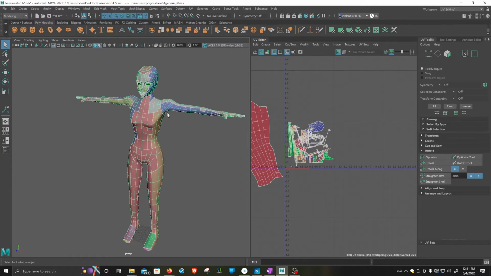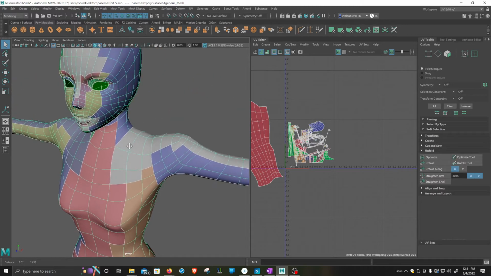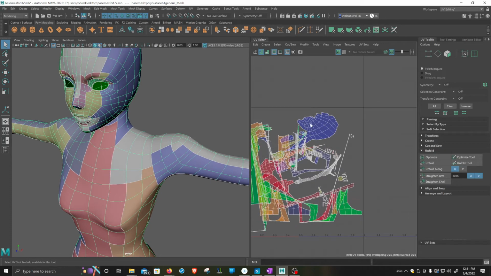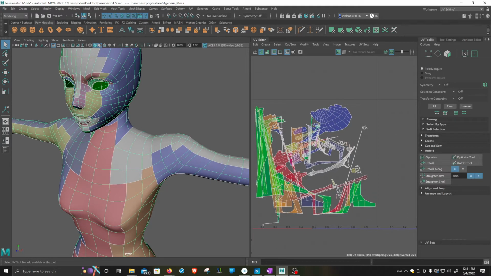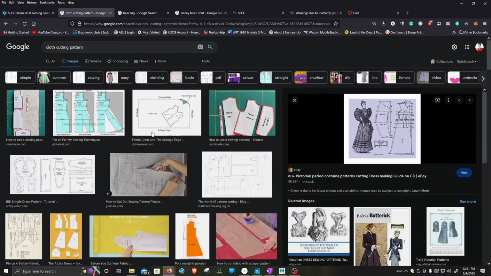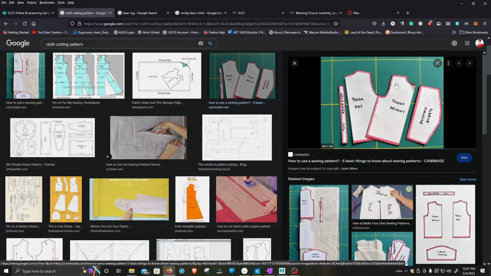So the first thing we want to do is, if you look at your model, it's showing you white lines on it and different colors. So these colors are pieces that are already cut off, and they're called shells in UV. Kind of like when you have a cutting pattern, you have this piece of fabric that you're going to join to the other side. That's a shell, talking UV. So this would be a shell.